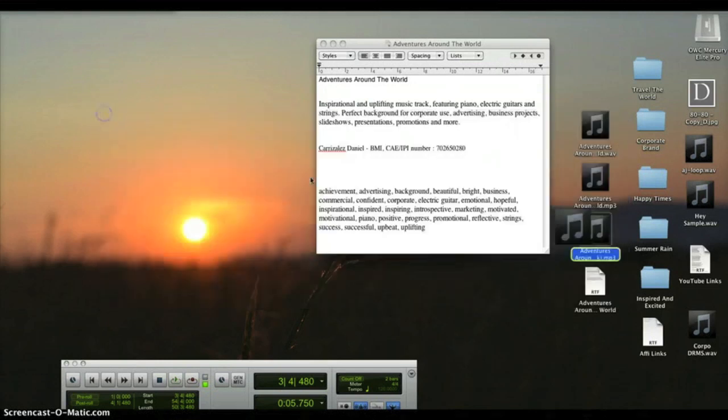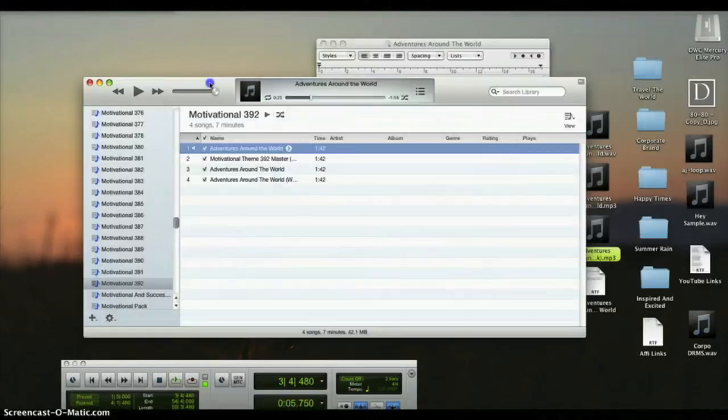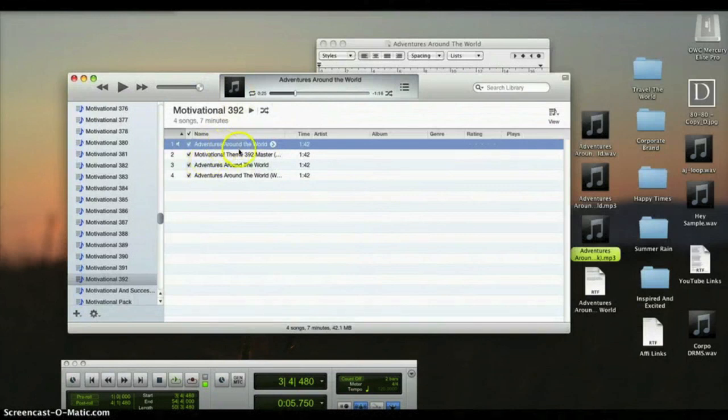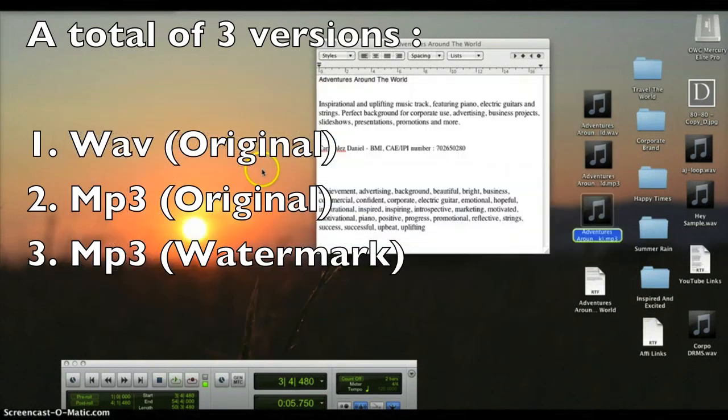So that's my watermark version, okay? So after that, what you need to do is actually convert this to an MP3. That's what I do. I put the names at the very end. Notice that it says motivational theme 392, whatever, I just named them like that. And I put the names at the very end, okay?